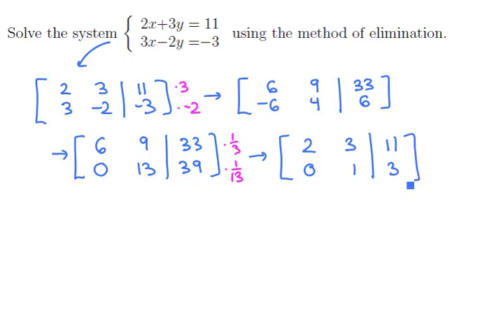A second observation to make here is that the minute you get into row echelon form, there's no reason to stop your row operations immediately. By doing a few more row operations, you might be able to simplify the algebra a bit more. For example, if we scale the bottom row by a minus 3, we're going to obtain a new matrix. The top row is 2, 3, 11, and the bottom row becomes scaled to 0, minus 3, minus 9.